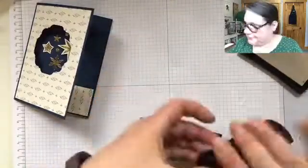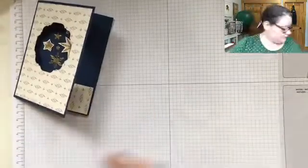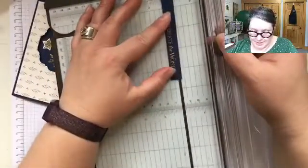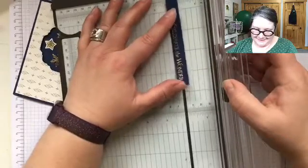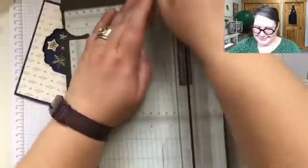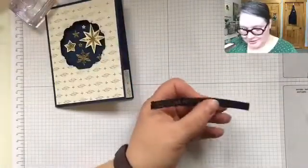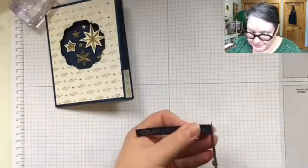Okay. I see it's a little bit crooked, so let's just fix that up with the trimmer. Okay, you're gonna stay. Close your eyes, count to 3 and go, right? Is that how it works? Okay, and for the edge, let's just trim this off with little snips here.